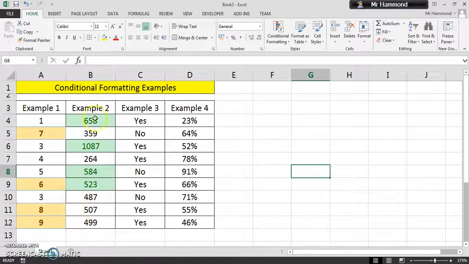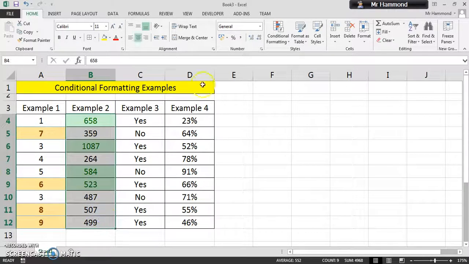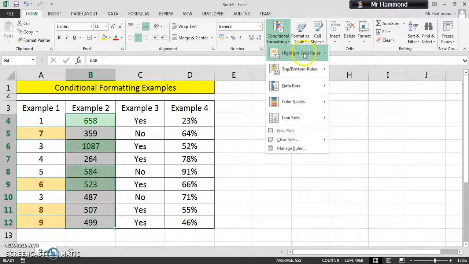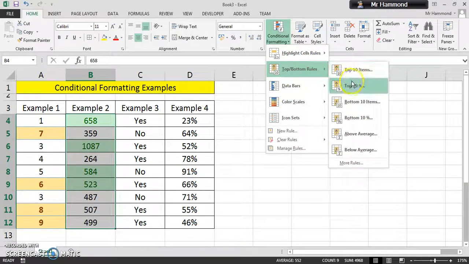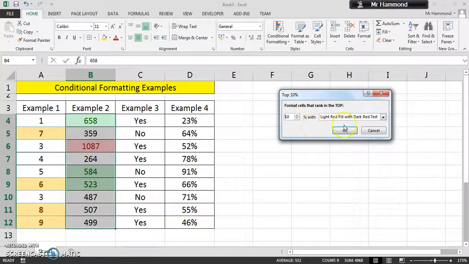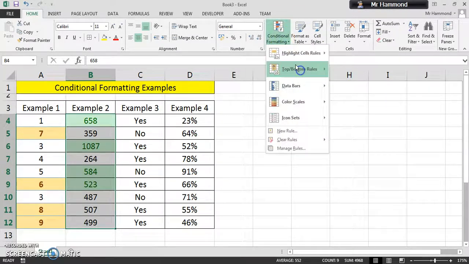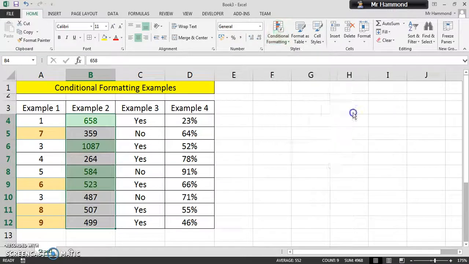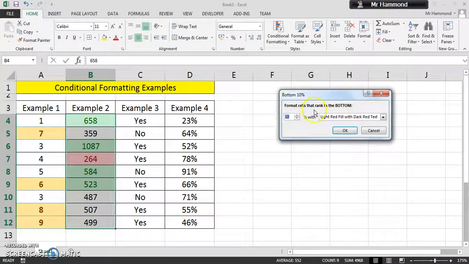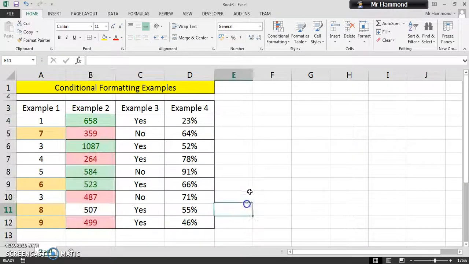That's just highlighting. And you can apply multiple formatting to the same set of data. So if I now want to pick the bottom end here now, so the bottom 50%, I would like that red, please. Okay, so this one must be exactly 50% because it's neither red or green.